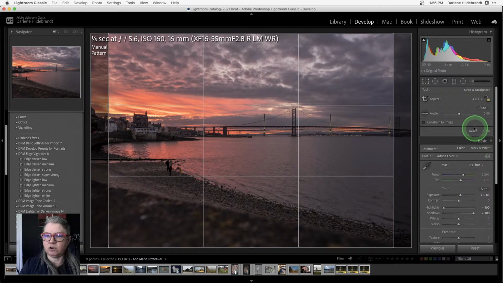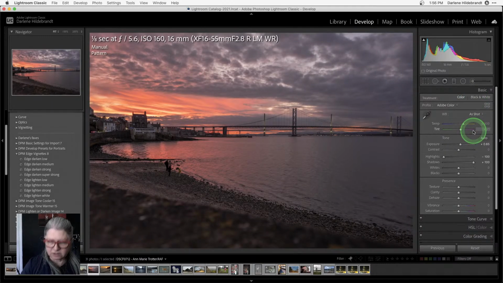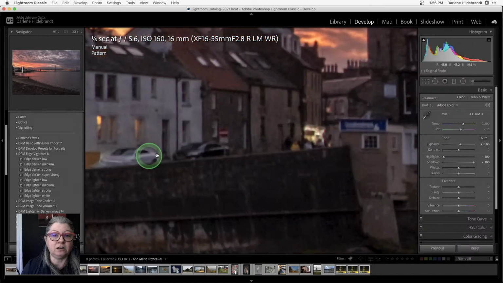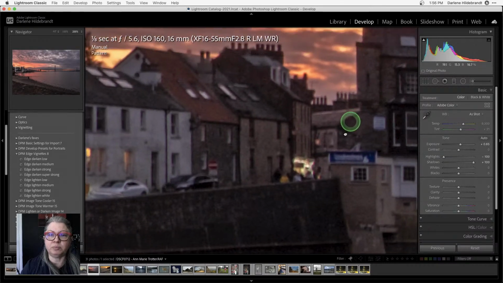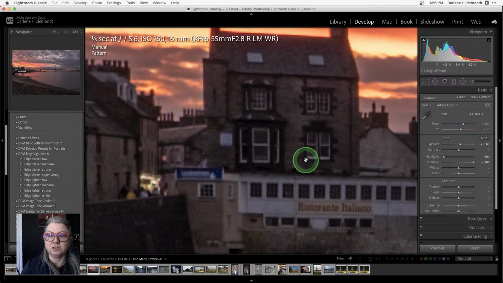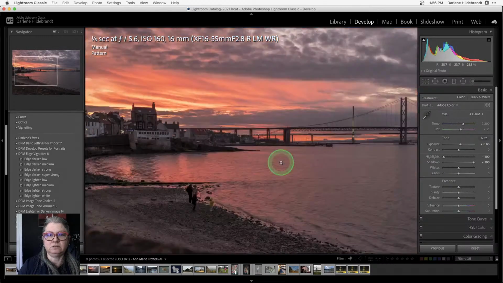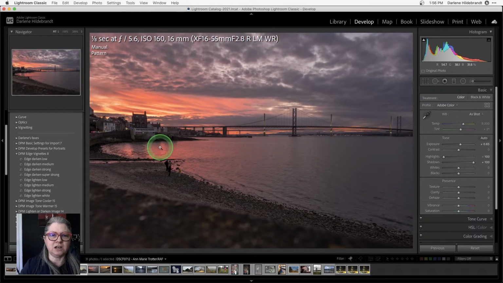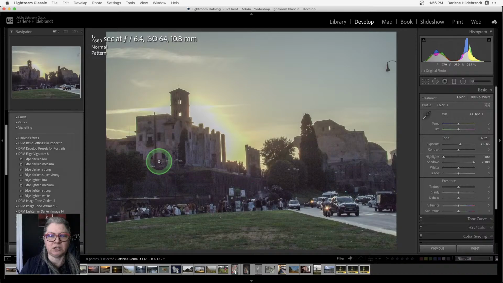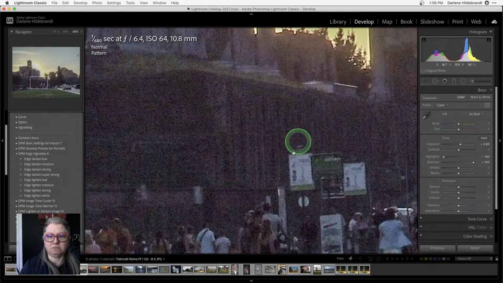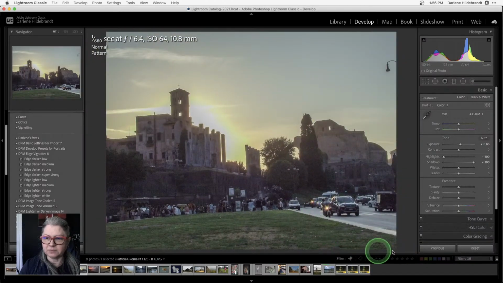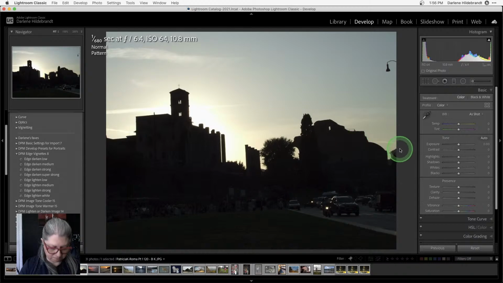Let me just uncrop this here. Look at the difference. Look at how much detail I was able to pull out of this image, which is a raw file, right? And it's not super grainy at all, right? Because it's a raw file. And you can see that there's detail in the sky versus trying to do that same thing here with a JPEG that becomes a big mess, right? So I'm going to reset that one.